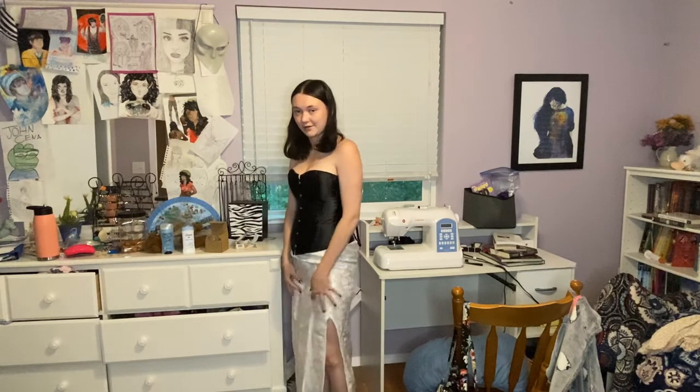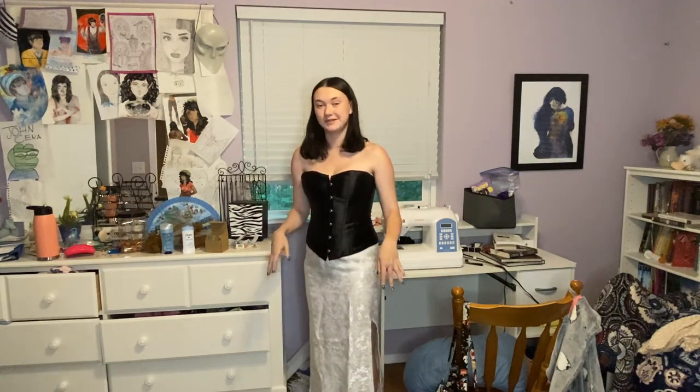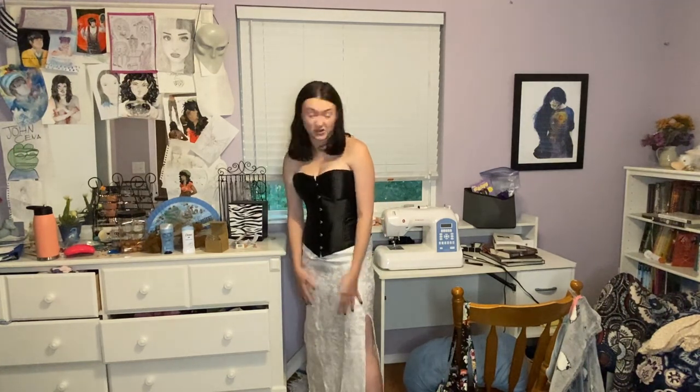Alright, people, this is what we currently got going on. Slit, corset. Now it's time to make some sleeves. They're not gonna be attached to anything. There's gonna be two tubes with elastic that go on my arms. And then tomorrow I'm going to dye this green. I think I'll like it a lot more when it's green. It's not giving what I want it to be giving right now, but it is a skirt that works.